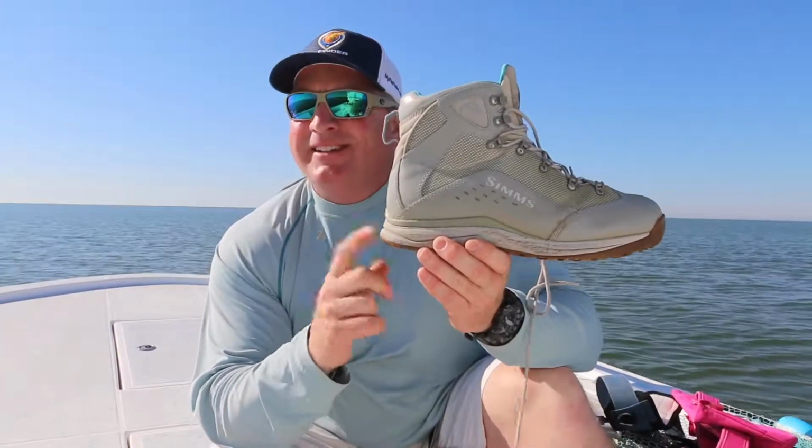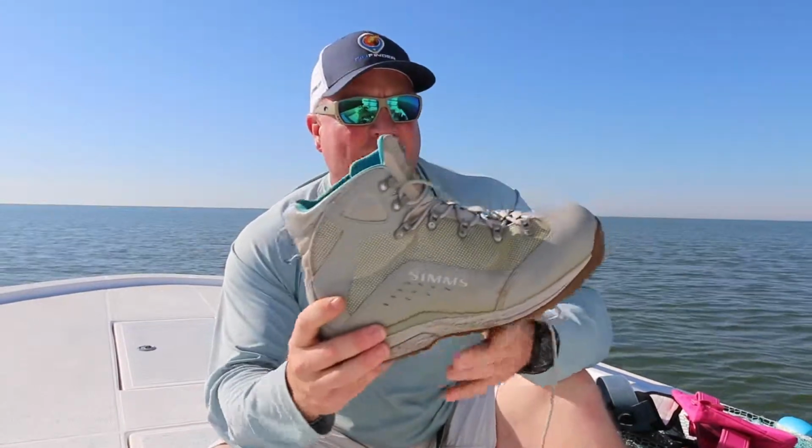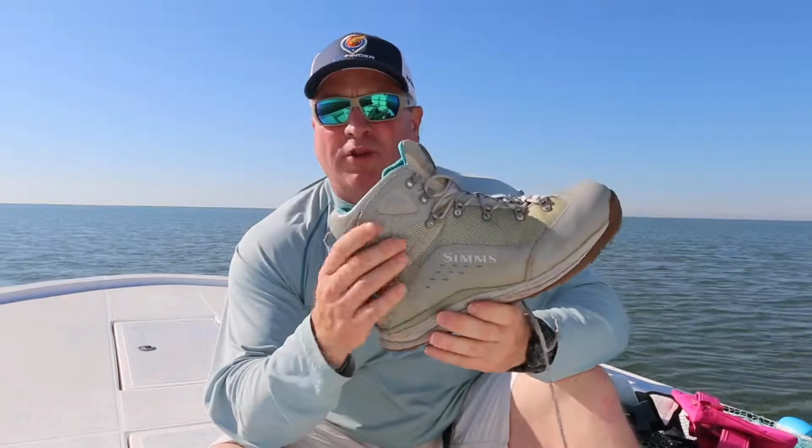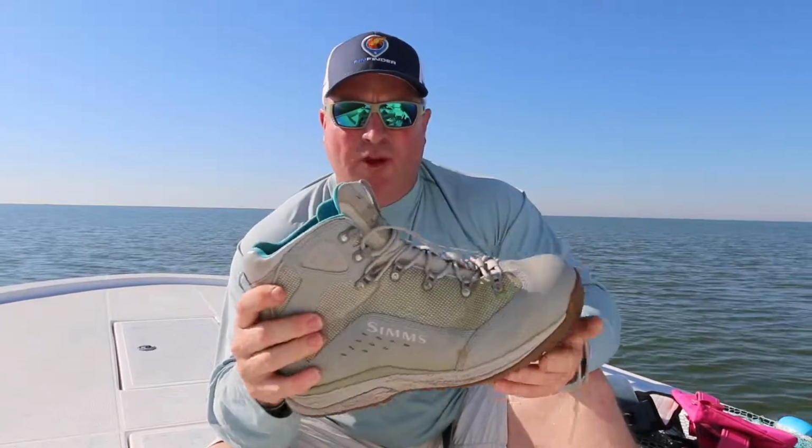The boots I'm wearing right now are these boots right here by Sim. These boots look like they're heavy, but they are amazingly light. They work very well and give you tons of support. The reason why I like them is I get a ton of support here in the ankles, and this is what I'm using right now.